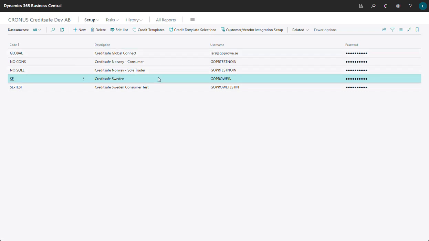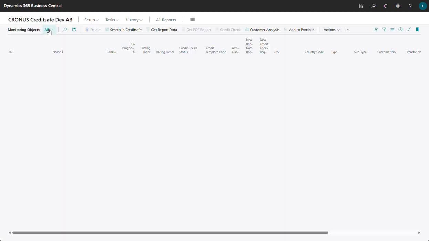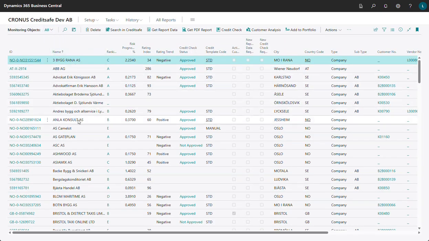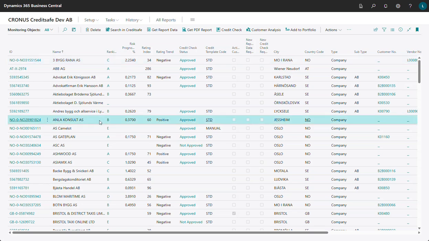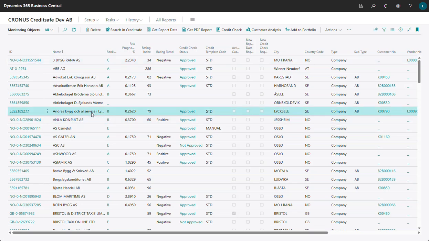But we follow the same translation, the same rules as Creditsafe does in the global data source. So that is how we can look at data coming both from the global data source and the Swedish data source and get a ranking code A, B, C, D, E that is calculated in the same way.